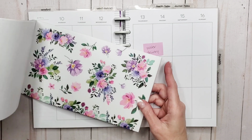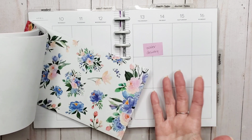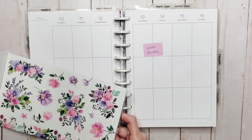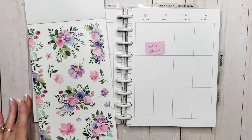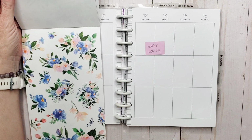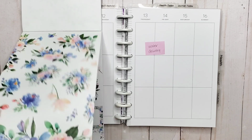I'm really torn. I mean, this is beautiful because, of course, it's got purples and stuff in it, but I also quite like this one because it's a little bit of a different take. And I have been doing quite a bit of purple and pink lately, but I like the fact that this one has this long border. This one does not. This one has this though. So yeah, that's where I'm kind of on the fence.